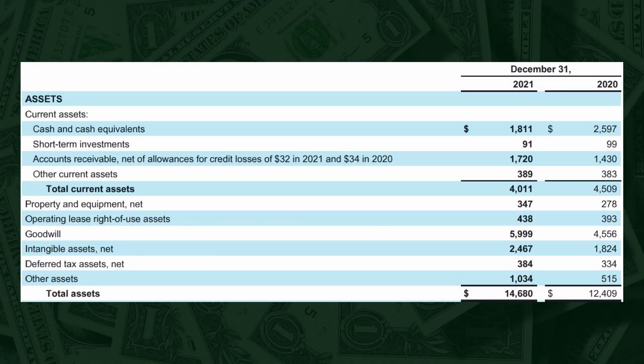First we have cash and cash equivalents — basically cash or short-term investments that can be turned into cash in a very short time. If the company has a high number there, that can either mean the business is going well and generating lots of cash, or that the company has sold a portion of their business or issued new equity or bonds, which may not always be good for the investor. If the number is low, that generally means the company has inferior economics. If a company earns a lot more than it spends, they will start to have a pile of cash rising, and the problem becomes what to do with it — paying dividends, doing buybacks, acquisitions, or simply letting it pile up for rainy days.